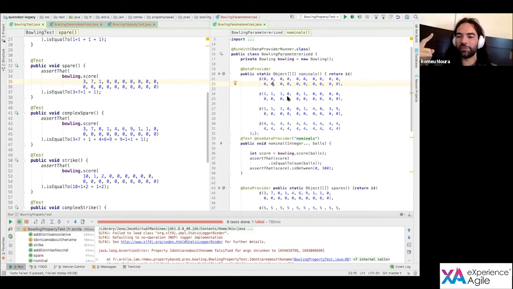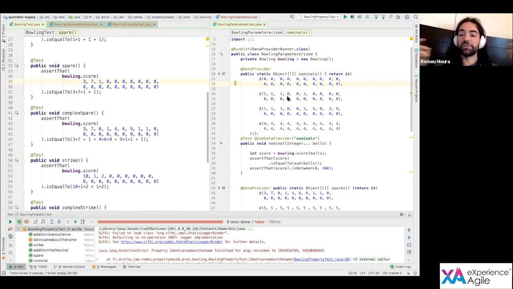So testing every possible input is probably not something I want, but I want to have the assurance my code works with any valid input, not all at the same time, but any valid input.